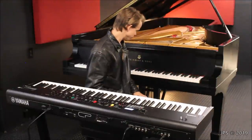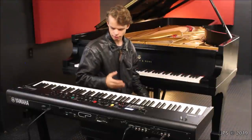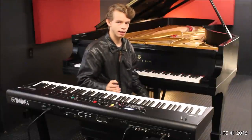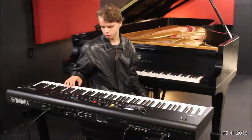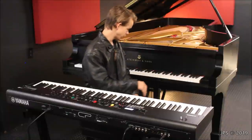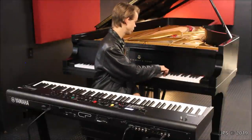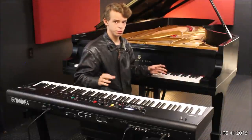And the treble on here. A lot of times people comment on my videos that they complain that digital pianos don't have as much sustain as real pianos, which I would understand. Should we demonstrate that here? I don't know, that sounds pretty realistic to me as far as the length of the sustain goes. Let's try it out on here. Both of them seem to be about the same.